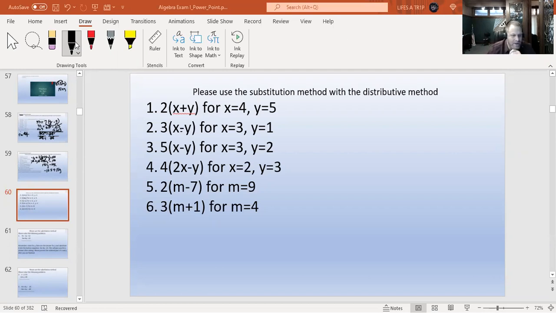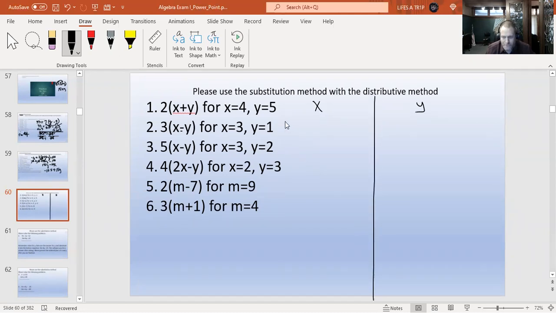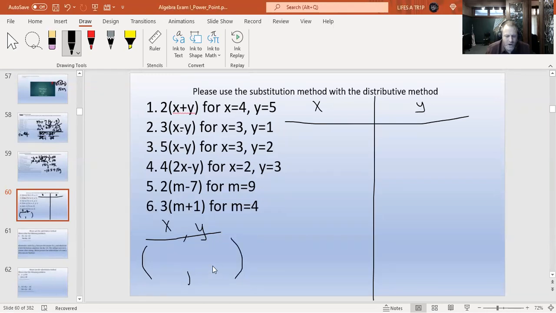All right, guys, let's look at number one. First off, we're going to draw an X here and a Y here. Not all of them we're going to do, because number 5 and number 6 we're going to substitute for M. So also I'm going to draw here an X and a Y, and something that we're going to introduce are ordered pairs. Let's do a comma there. Our X is going to go here, our Y is going to go there. So we're going to solve for X, then solve for Y.